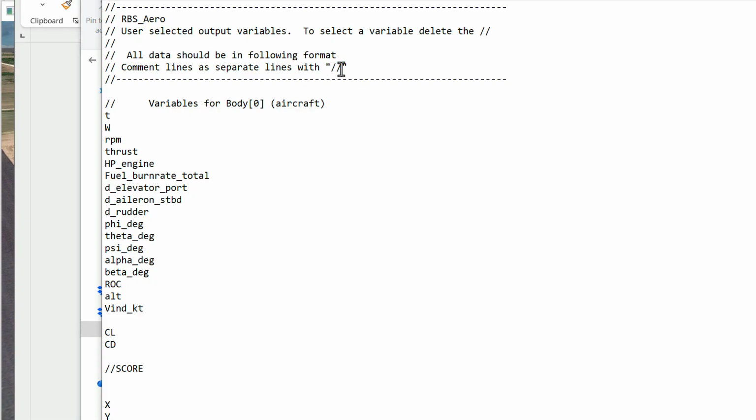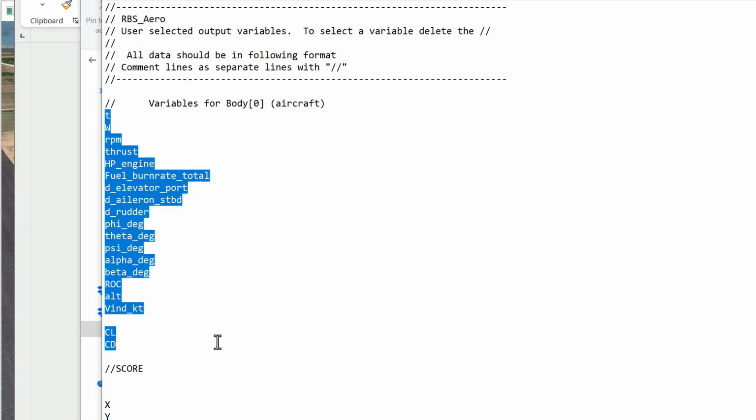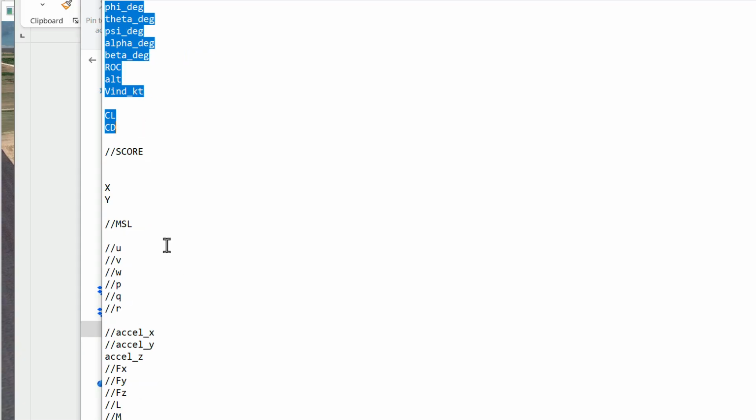This is the comment that's used in this particular program. If something has a double slash in front of it, that means it's commented out, so that variable is not output. All of these variables are output by default, but you can comment those out.